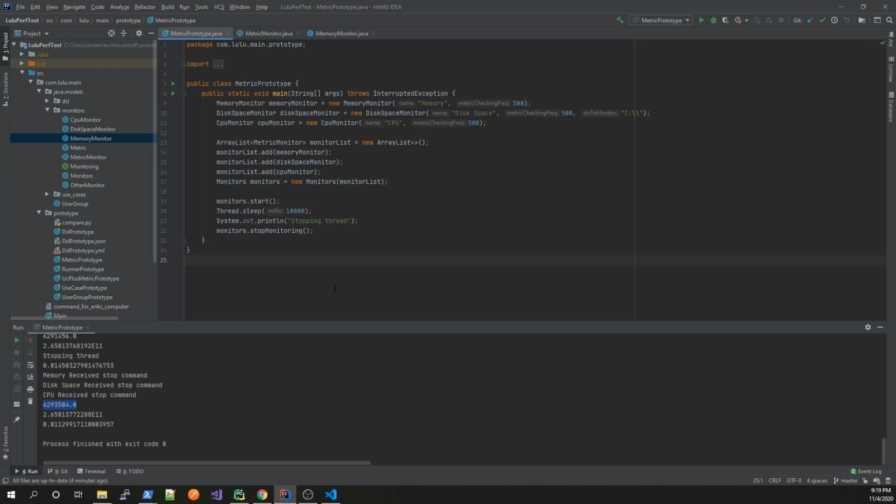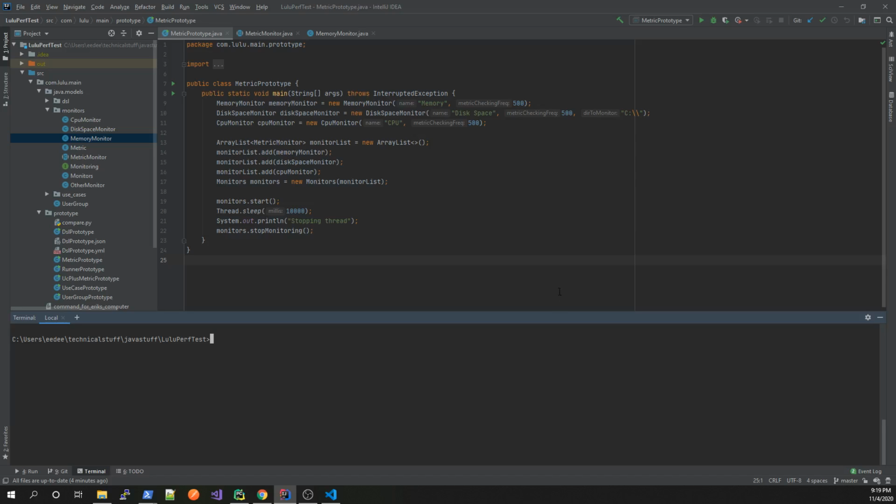So basically, you give LuluPerfTest a list of scripts that run a browser or something automatically, and while those are running, LuluPerfTest also watches something like the CPU usage or disk space or memory of the system and records it back to you in whatever intervals you've asked for.